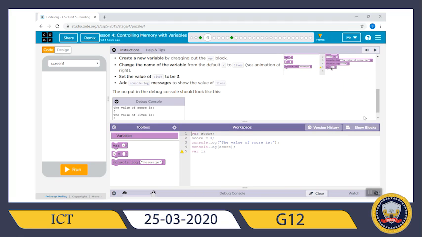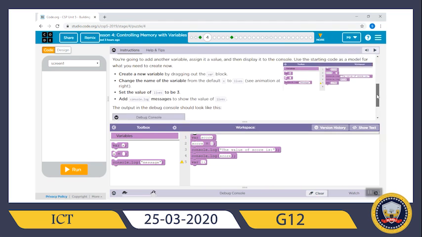Okay, let's get started. Now, in this topic, guys, we have to be making use of codes. We have to be writing the codes instead of snapping the function blocks. These are called function blocks. Now we will be integrating both of them together. We use the blocks, we use the codes also. For example, this is the code that was written. Now you go to show blocks, so that we'll see the blocks.